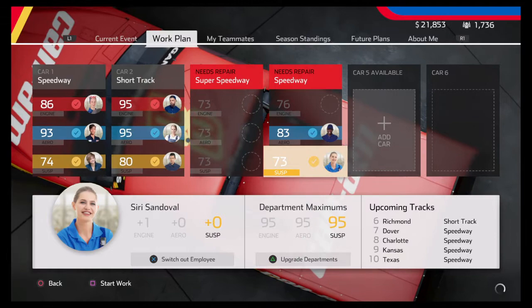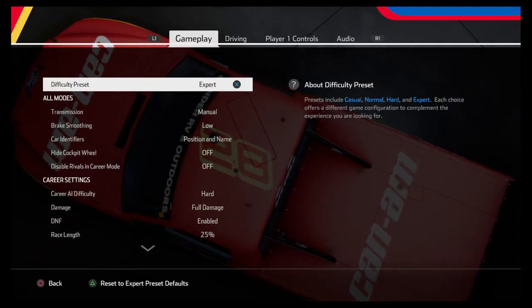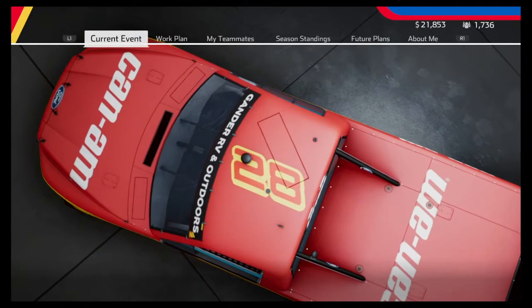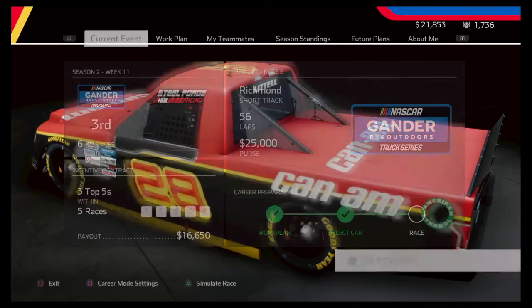Cool. So we're back to 21,000 in the bank, but we're getting there with the speed and performance, so I'm not too worried about it. We'll get it back relatively quick. So there's the settings, same as always, so we'll go ahead and save that. Select our truck and go ahead and hop straight into the event. There we go, and go to event.